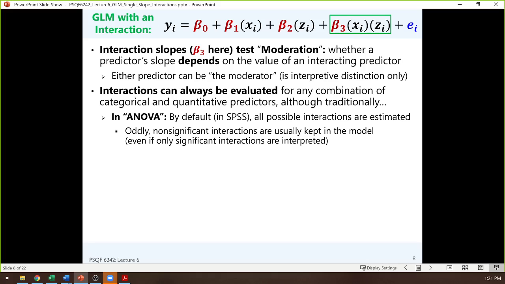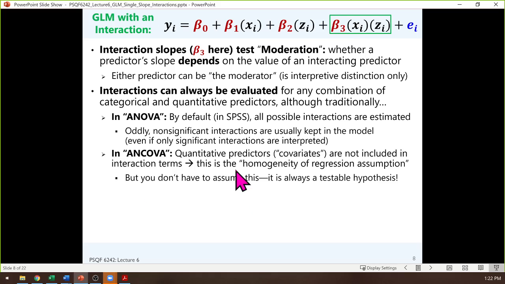So if you are coming at these sorts of models from that perspective, you're not used to making choices about what to include because of the way the software works. And usually people don't mess with the model. They interpret which effects are significant, but they don't remove ones that aren't significant and then change their interpretations. It's like, this is the model, a fully saturated model as it's known.